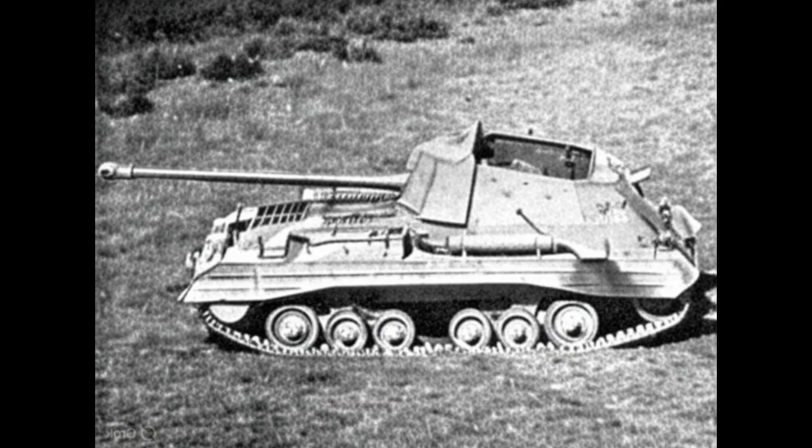While American ordnance laboratories pursued their powerful 90mm cannon, and the Soviets perfected the 122mm gun on the IS-2, the British proved that victory did not depend solely on caliber. The 17-pounder, smaller in dimension but higher in velocity, offered a different lesson. Penetration and agility could be achieved through engineering precision rather than brute force.